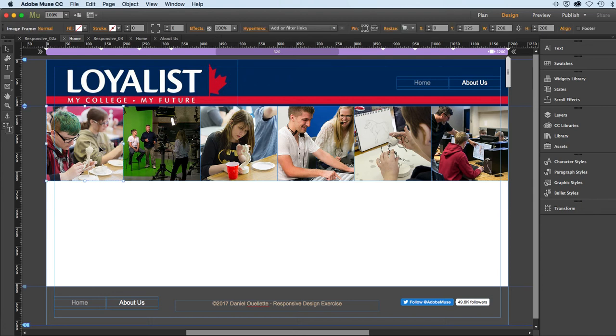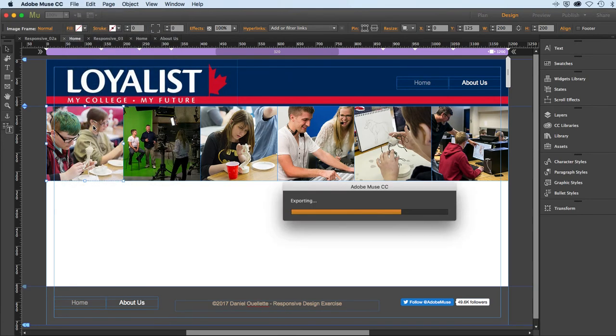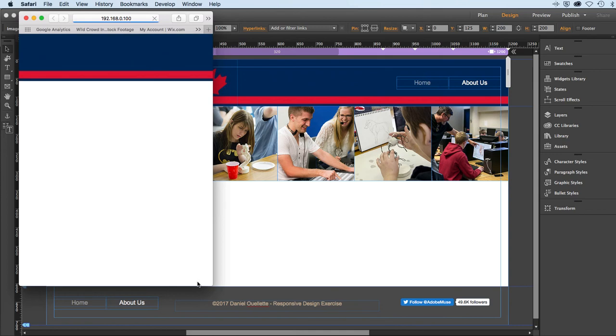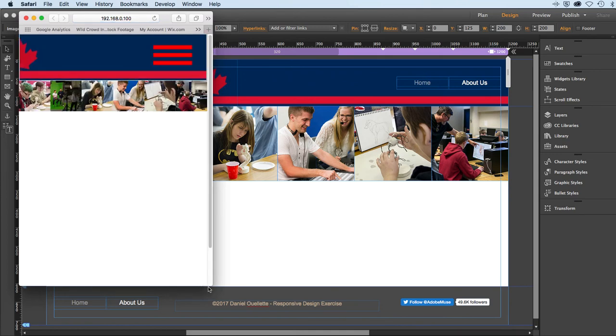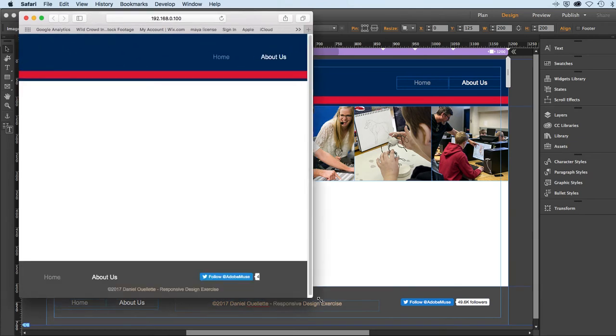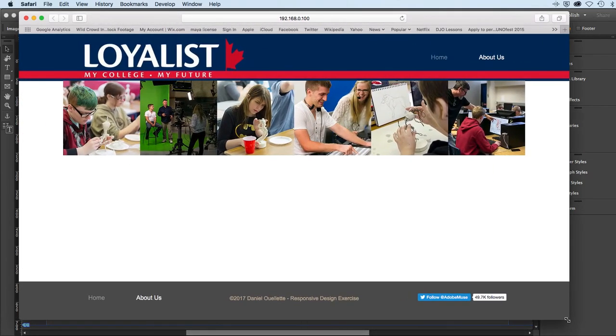You know what, before I do that, let me highlight the first one here. And if I go to resize, by default they should have all been set to responsive width and height. So let's just leave it at that for now. And take a look, preview page in browser. Okay, and they're obviously working because it works at this size, but let me just span out here to the larger size. And it looks like my snapping worked well. My pictures are all in alignment. And if I wanted to adjust them, I'll show you how you can do it, but I actually am happy with the size and so on of the photos within the frames.